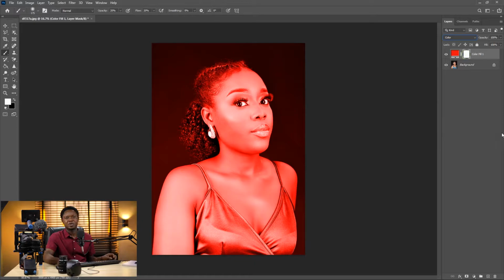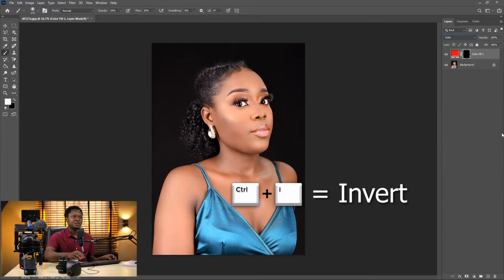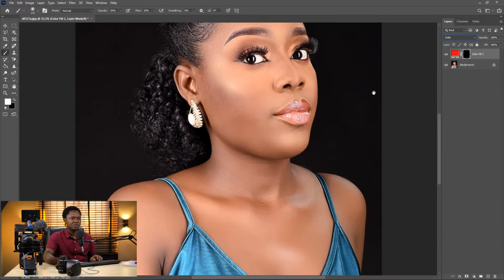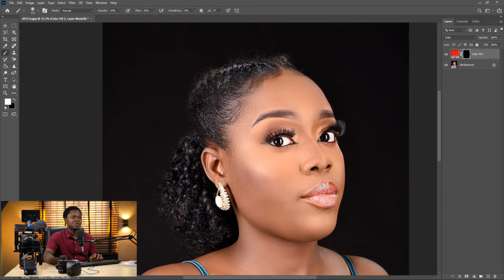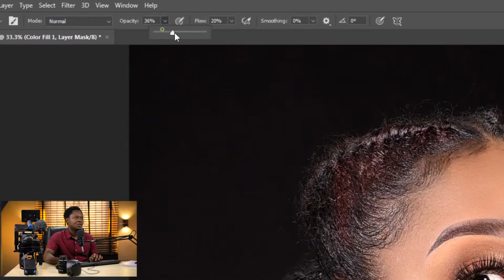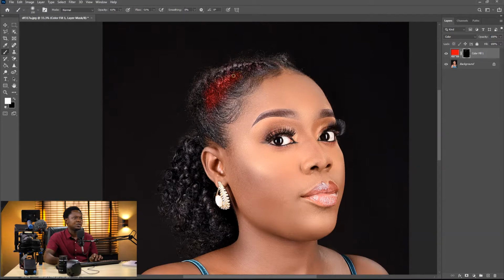Then you choose your layer mask and use Ctrl I to invert the layer mask. Then you start painting. This first adjustment layer, I'm going to be using it for just the hair. I want it to be fast. Just paint the areas you wish. Let's increase it a bit. You can always reduce it with the opacity. Let's just paint a little here, to show that the light is hitting from the left.